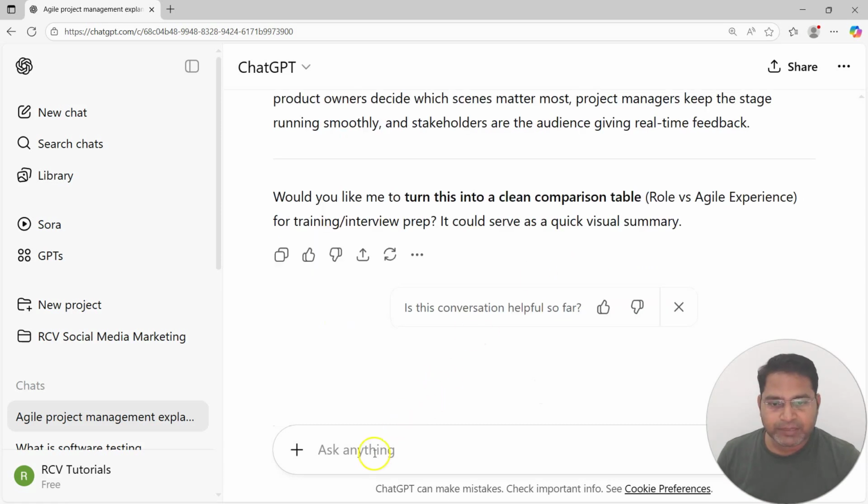Now I'll take some more examples. To do multi-perspective, you can also ask questions simply and just mention the viewpoints of these people.